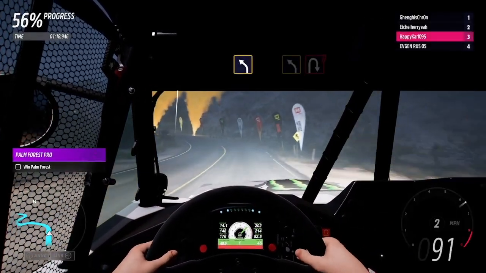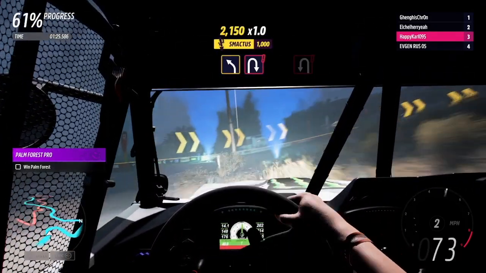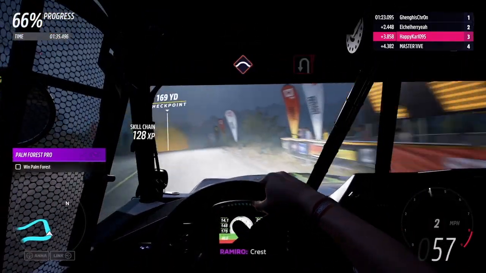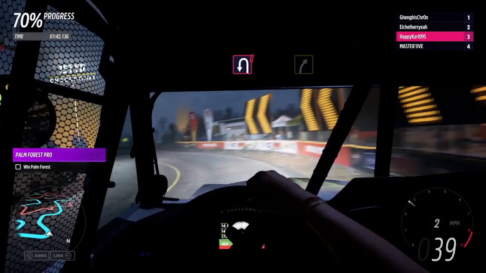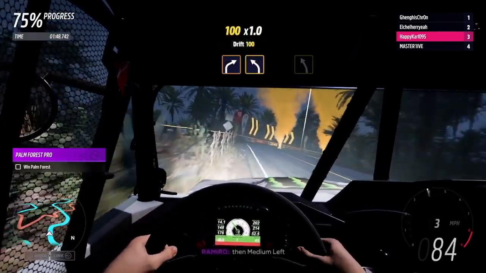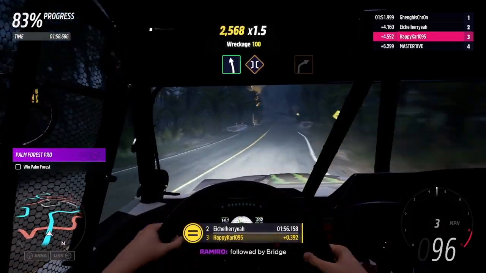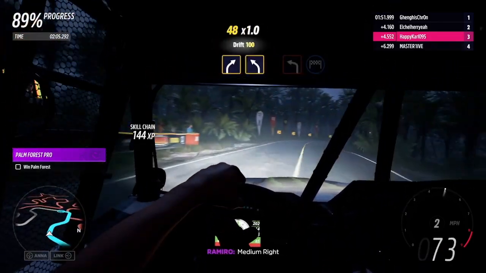Medium left, medium left, then hairpin right. Hairpin left, crest. Medium right, hard right, then medium left, easy left, followed by bridge, hard right, medium right, into medium left.